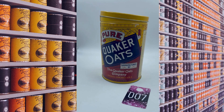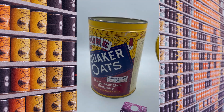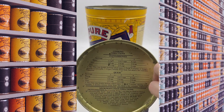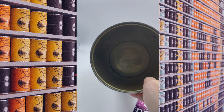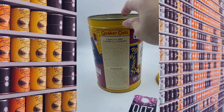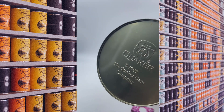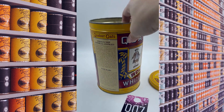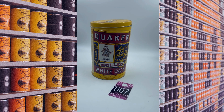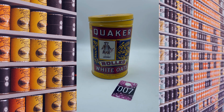Item number seven is pure Quaker Oats Company — it is the yellow tin. Here is the top of the lid: Use Only Quaker Oats. Underneath there are cooking instructions. It's got a chocolate chip oatmeal recipe there and day bars. This right here is dated 1992. Item number seven will be $15.